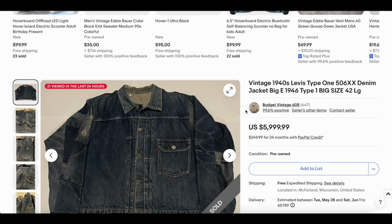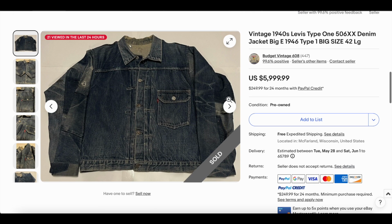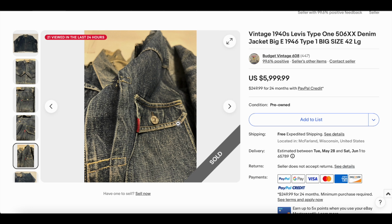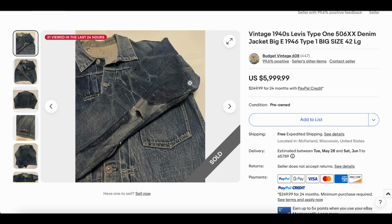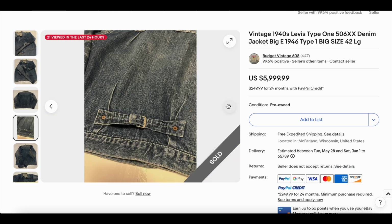You can have all the weird denim you want, but the 1940s Type 1 will still reign supreme every time. Here we go with the 1940s 506. They seem to have pegged it down to 1946, which would be World War II era. So definitely people pay a premium for this stuff right here, and I see no reason to disagree. Absolutely beautiful. There's that one-sided tab. There's some patchwork here. It looks like there might be a pocket or something. I don't quite know. Maybe that's where it's been folded. There's definitely been some modifications on this thing, and they're pretty cool looking in my opinion.